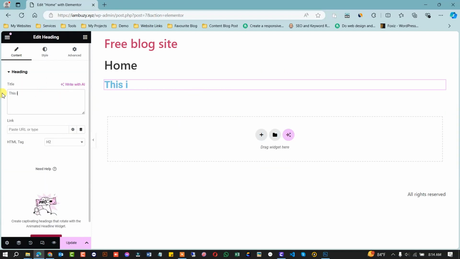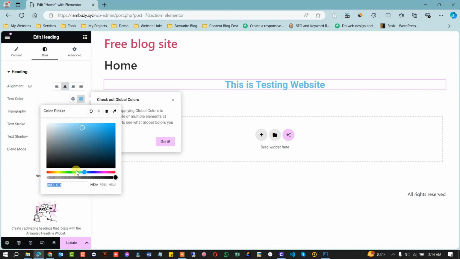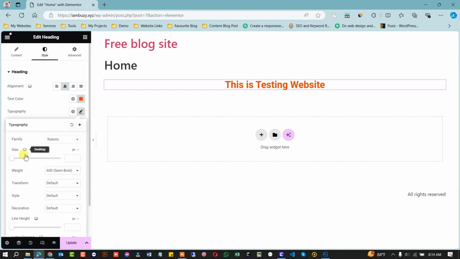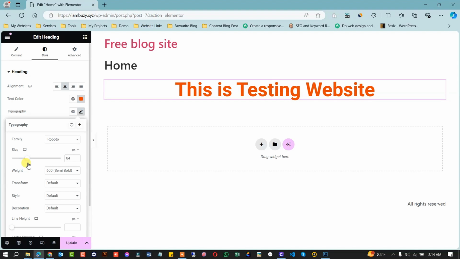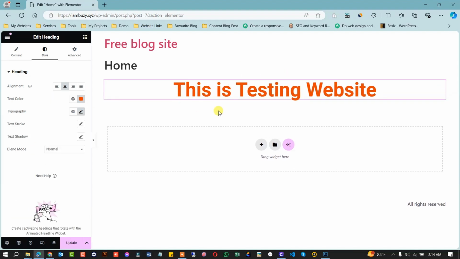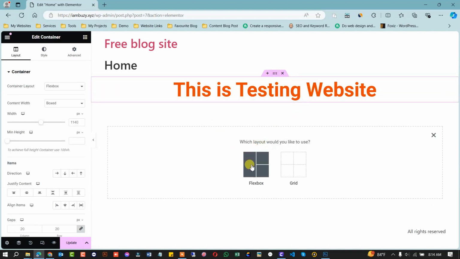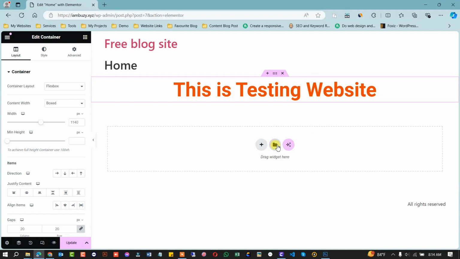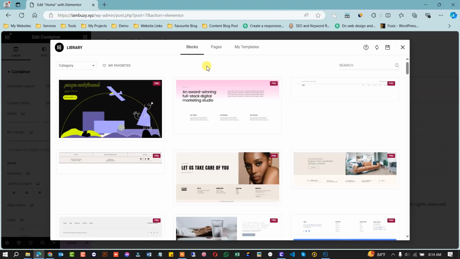The free version is limited, so if you want additional features, consider upgrading to the Pro version. If you purchase the Pro version, you can use pre-made blocks and page sections.